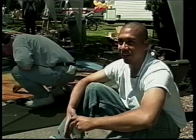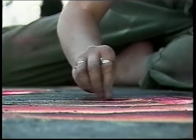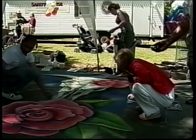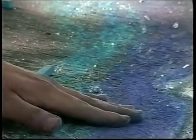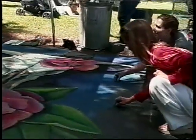It's a great thing to do this with a team. Because I didn't have the help that I was supposed to have, and I was by myself, my neighbors and a passerby decided to help me fill in my background for me. They just pitched in, and you know, that's a true fact that there are good people out there in a way.